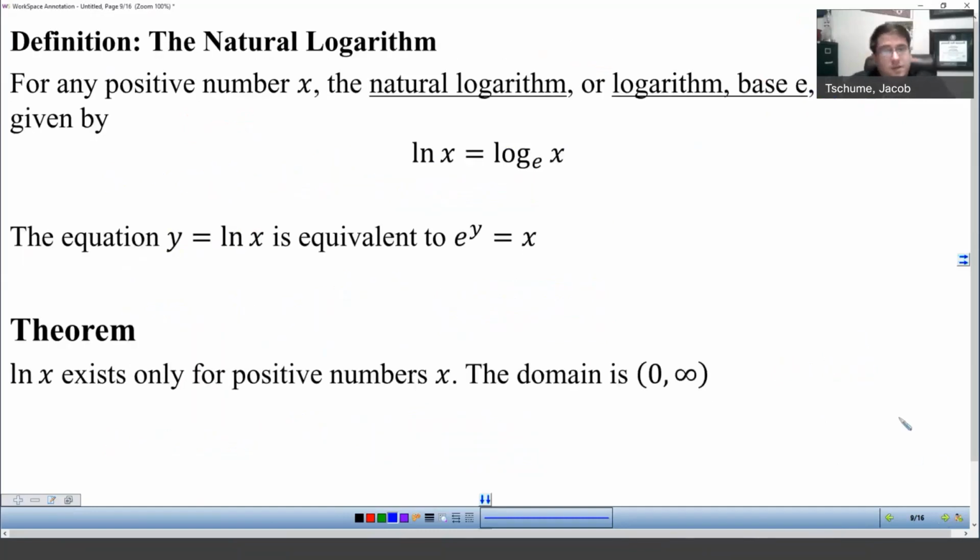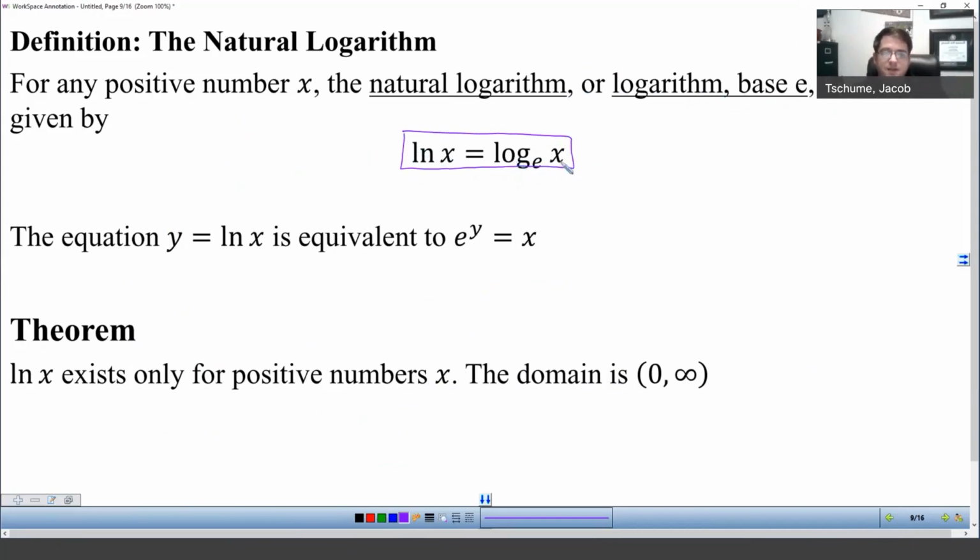All right, so we reviewed exponential functions. So now let's review logarithmic functions. So if you remember the regular logarithms that you did in algebra, those are great. You can still use those. We're going to primarily focus on the natural logarithm because that's the one that has better calculus ideas. So let's just go over that. For any positive number x, the natural logarithm, or also known as a logarithm of base e of x, is given by the following formula. Natural log of x, which we represent as ln of x, is the same thing as doing log base e of x.